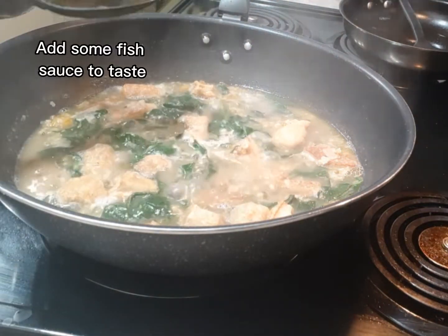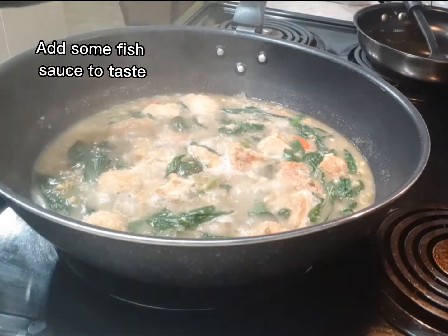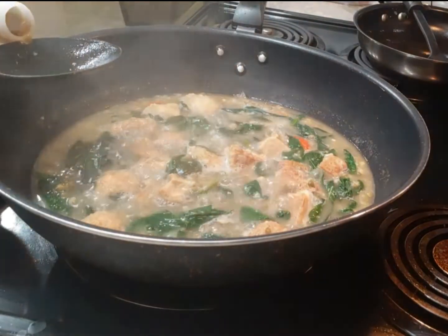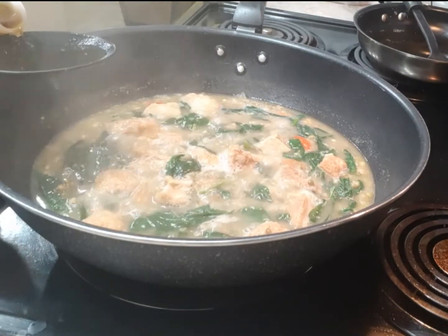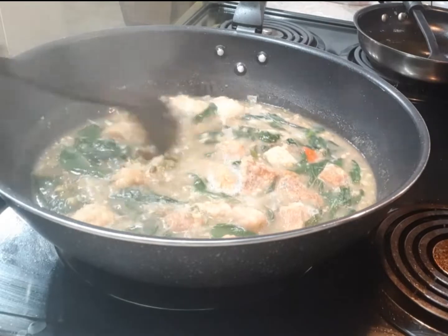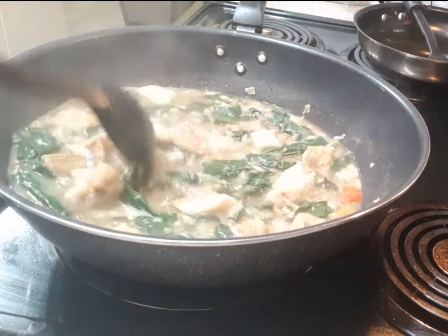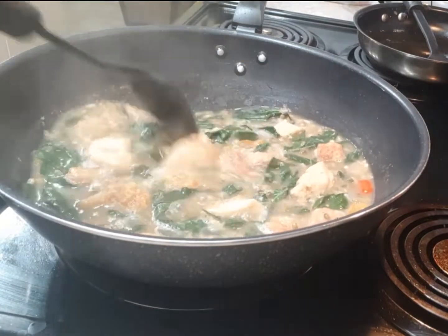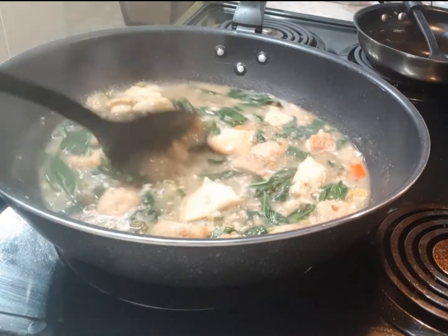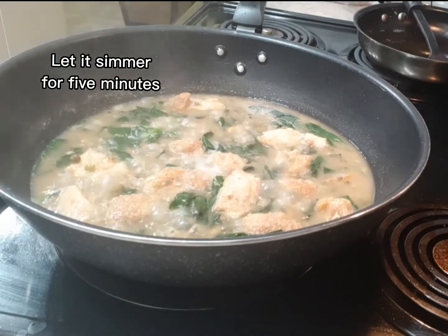Add some fish sauce to taste. Let it simmer for 5 minutes.